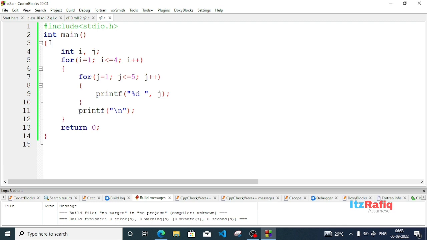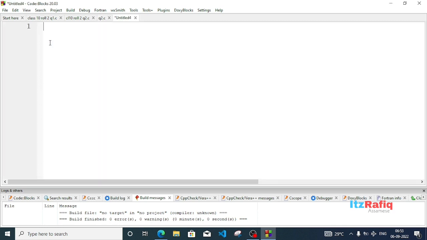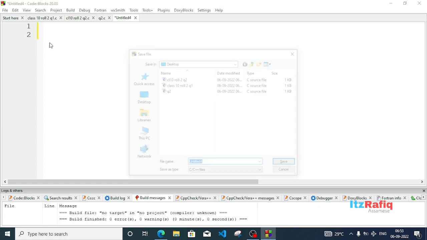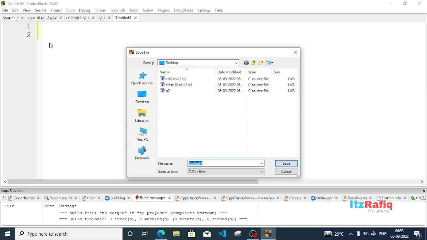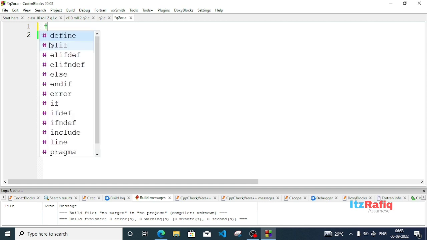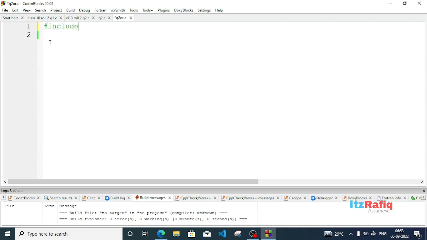So first let's create a new file, Control Shift N, and first we'll save the file. We'll give it the name question number 2 .c. First include stdio.h, then int main, and same here we'll take two variables.